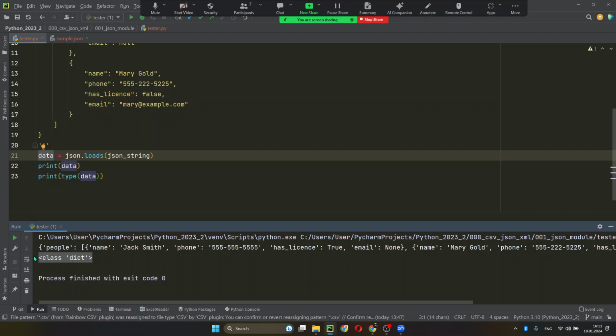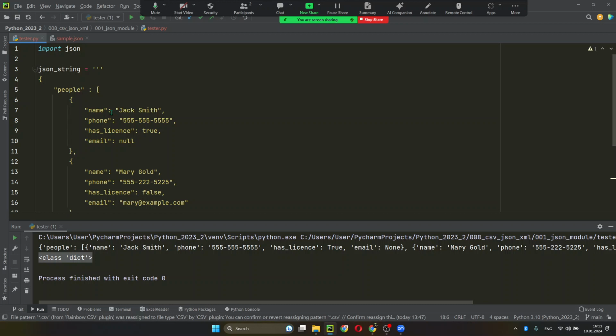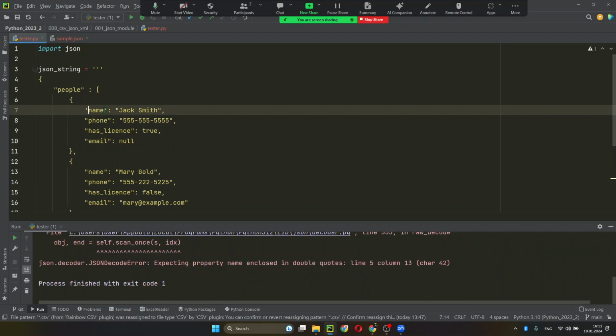Oh, okay. So it is quite hard to create a right JSON, because if you use, for example, single quotes here, if I put name into single quotes and run it again, I will get an error. Why? Because JSON always requires double quotes.